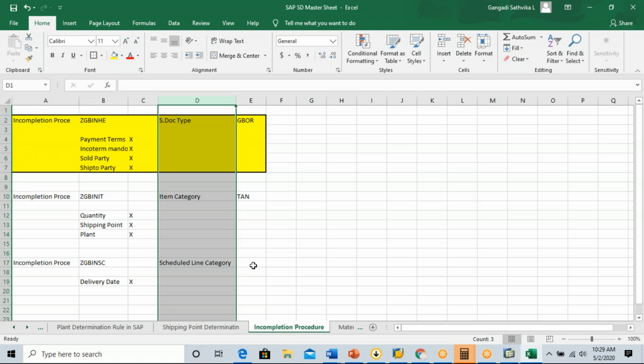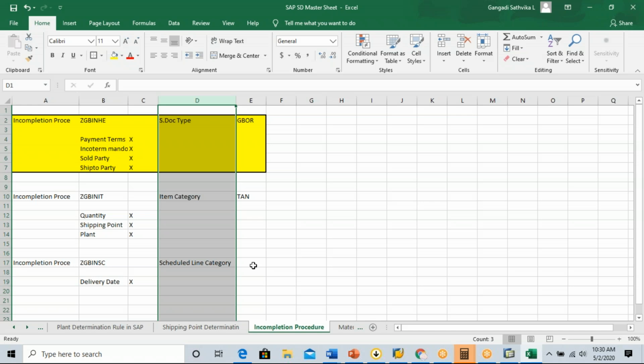Credit management, actually we may or may not discuss it, because it has been moved to FSCM. Previously it was the responsibility of the SAP SD consultant to handle the credit management. In the current system it is still the SAP SD consultant, but if a client moves to SAP S/4HANA, then it will go to FSCM, like the finance consultant. But we will discuss it. Let me explain that also.